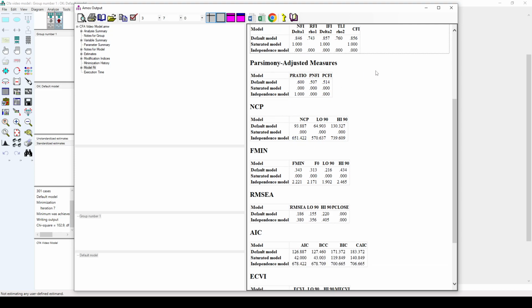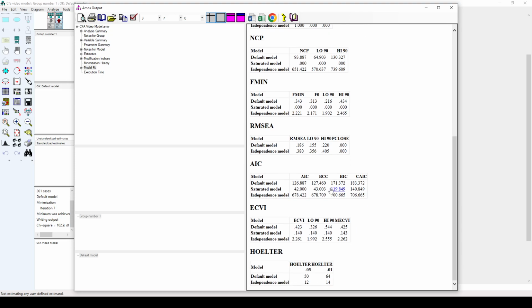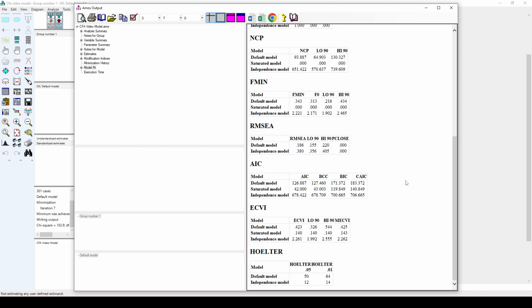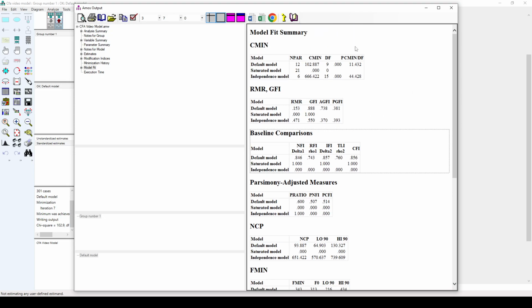Let's see what else we have in here. RMSEA, our threshold was 0.08, and it had to be below that. So this is not below our threshold. This isn't particularly good. AIC, we didn't have an interpretation for this, but we can note this so that we can compare this later. So yeah, this model doesn't look like it's doing a very good job here at capturing our data. One thing that's missing here, though, is the SRMR, and this is a pretty important one.